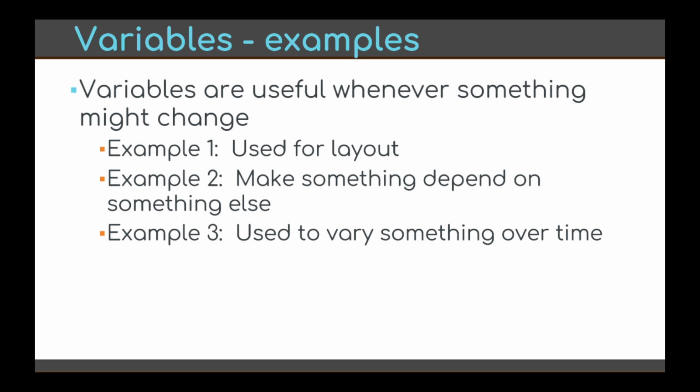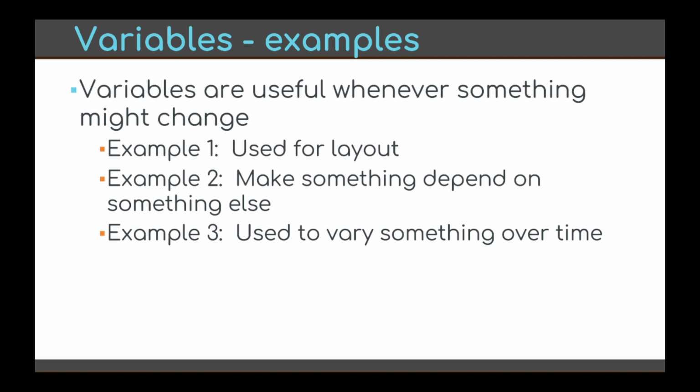So variables are useful when things change. They're used for layout. So when your screen size or your canvas changes, someone resizes the browser window, all of a sudden things may go off the screen, or your HUD that shows your ammo and life may all of a sudden need to change size. So variables are good for helping you be reactive to those changes.